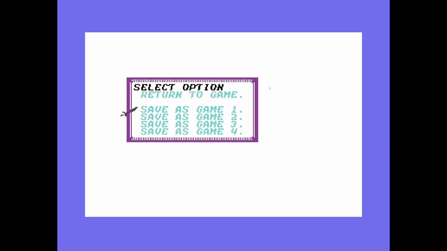Save? Can I actually save? Yes. So yeah, this version's actually a tape/diskette version. I think it's diskette. Ooh, 4 save slots. Aw, yeah. Okay, so I just wanted to show the C64 version. Okay, bye.